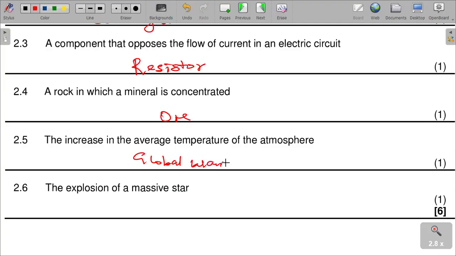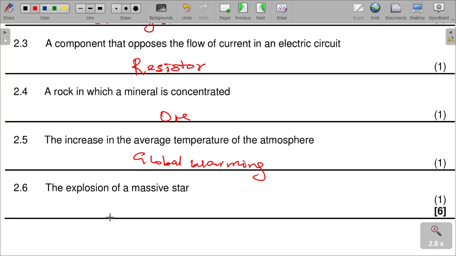Global warming is the increase in average temperatures in the atmosphere, which we also discussed last time, that it is contributed as a result of human impact to the environment, contributing immense gases or greenhouse gases that are accumulating there. And then we need to understand that global warming results in flooding of coastal places and other things. Just take note of this because you must understand it's a current trend that needs to be understood in the concept of now.